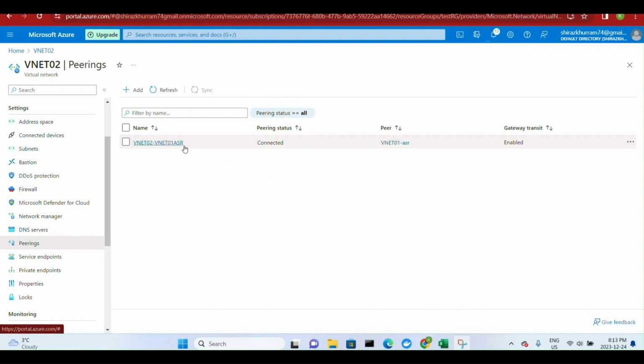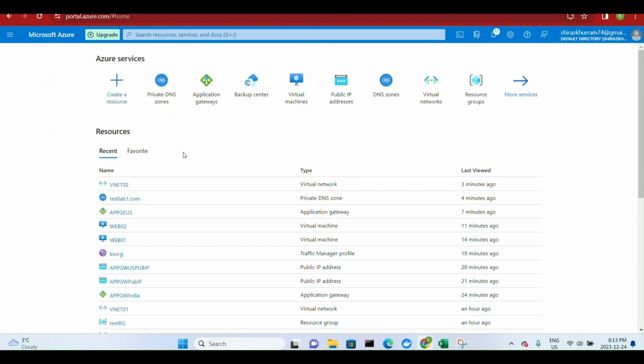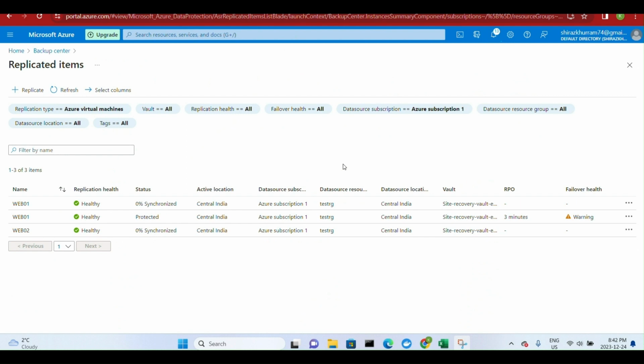At this stage, we're just waiting for ASR jobs to complete, and then we will start our failover activities. Let's check our status right now. As you can see, Web 01 and Web 02 are still being protected, and the status is still 0% synchronized, so we have to wait.